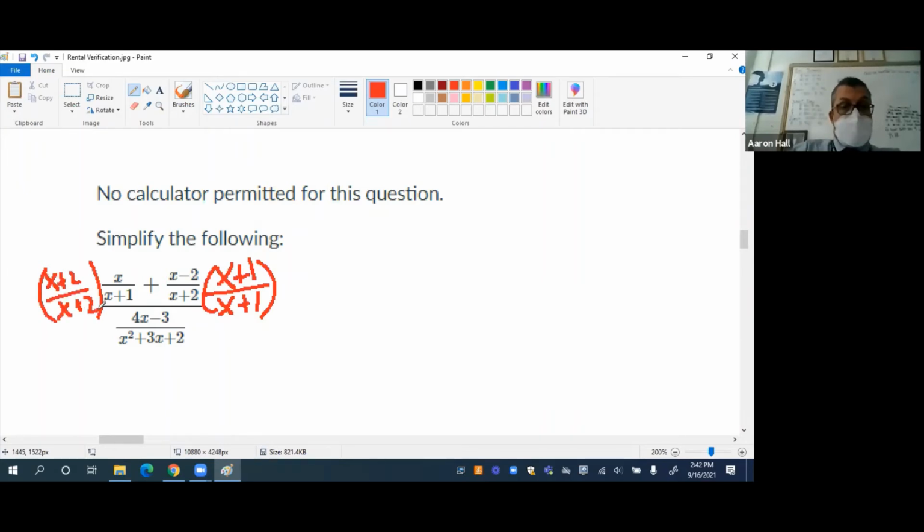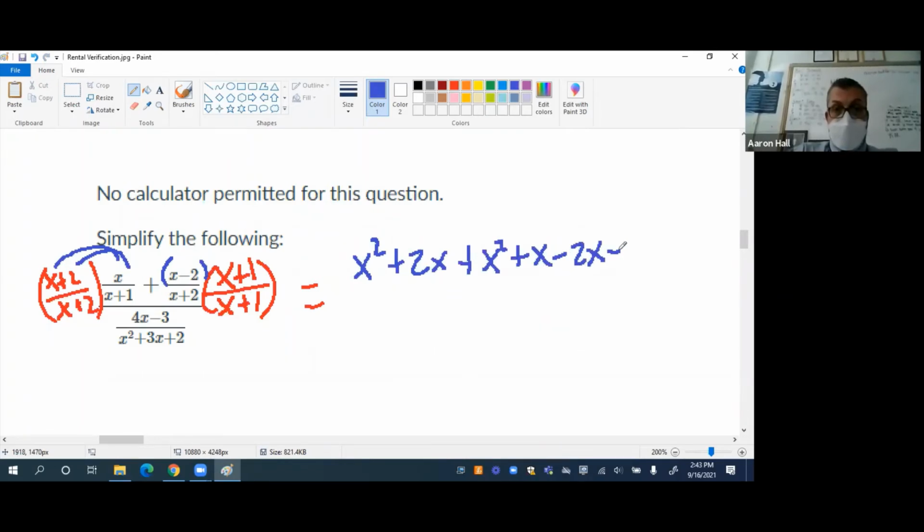Yeah. So in my numerator, I'm going to distribute at the same time. So that gives me x squared plus 2x. I'm getting a little sloppy there. Let me go back. x squared plus 2x. And then we have to distribute this mess up here. So that's going to give me, keep me honest, x squared plus x minus 2x minus 2. And I don't want to distribute the other part because it's already factored, and I'm hoping that later I can find something to eliminate. This is already all the way factored.